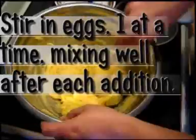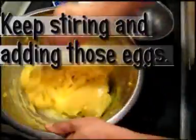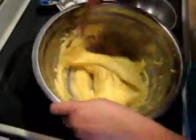Stir in the eggs one at a time and mix it really well after each additional egg you add. So you're going to keep stirring those eggs one at a time until all the eggs are used. Stir, stir, stir.